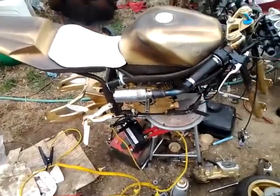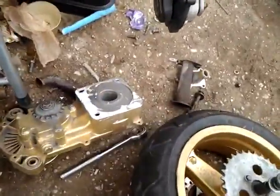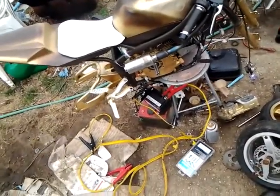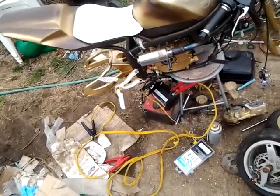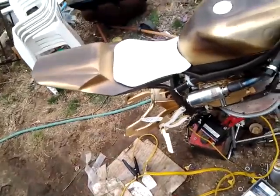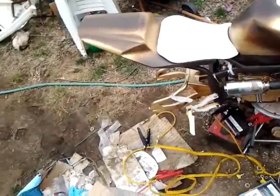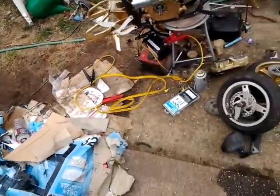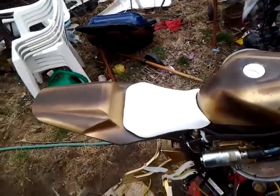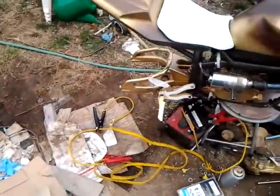A couple more updates. I still haven't put on the torque converter yet. Here it is down there. I'm just going to go ahead and buy one, because trying to chop this thing and get it just right, I don't have the patience for it. There's one on eBay for $117 as a buy now. There are a few more on auction for less, but by the time the auctions end, it's going to be about the same price anyway. So I'm just going to go ahead and buy that part.